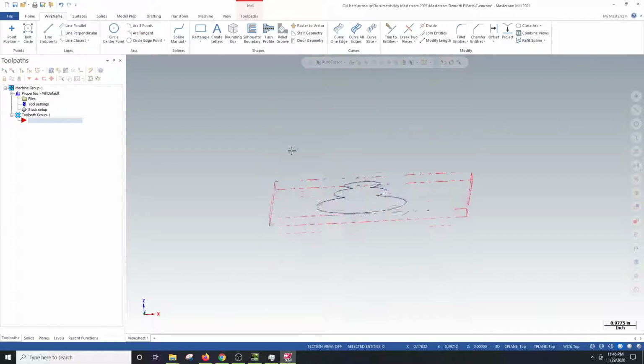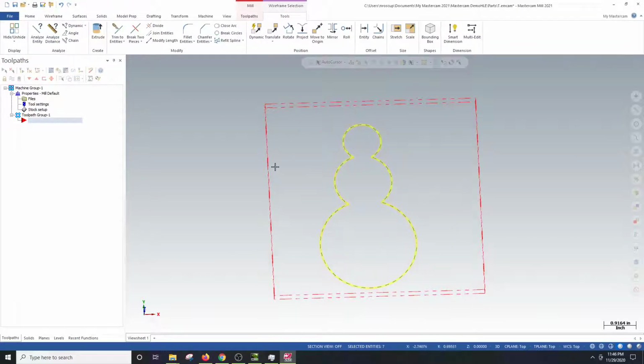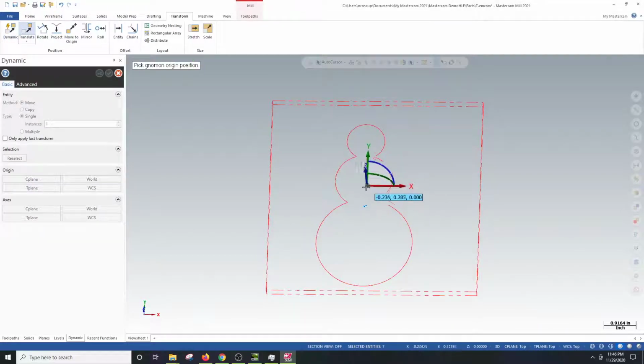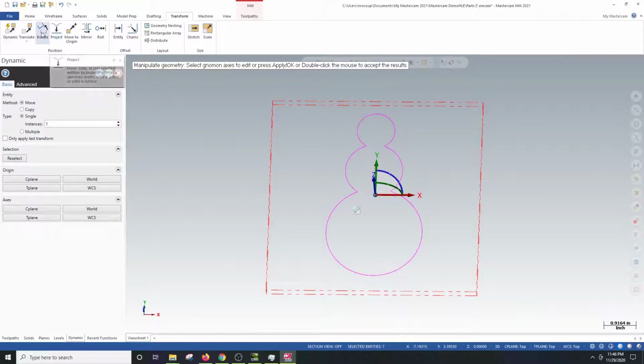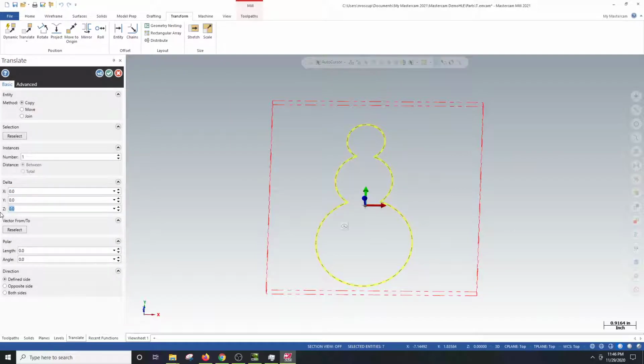Notice how that's on the top of our surface. This is going to affect our tabbing. So what we want to do is we want this on the bottom. So we're going to use that transform again. Transform. I'm just going to do a quick dynamic transform. Just center it. And then what we want to do is actually move. I'm going to translate, and I'm going to translate everything here. And selection. We want to go down in the Z by the thickness of our plate here. So that's -0.25. And that copied it. I wanted to move it.